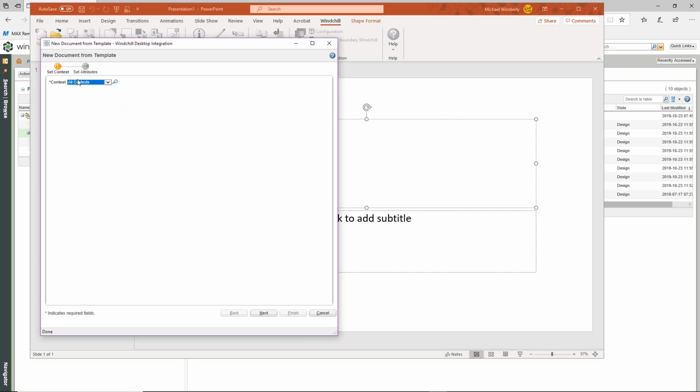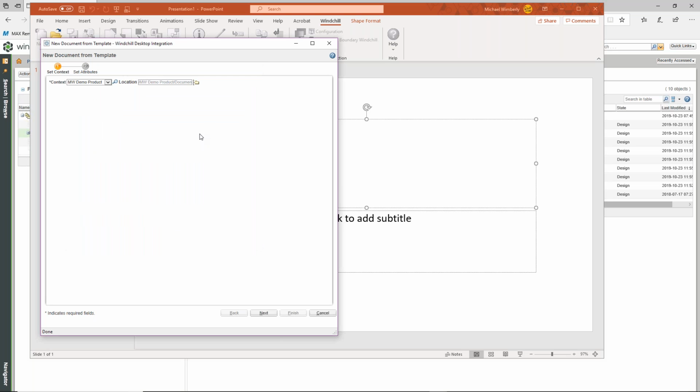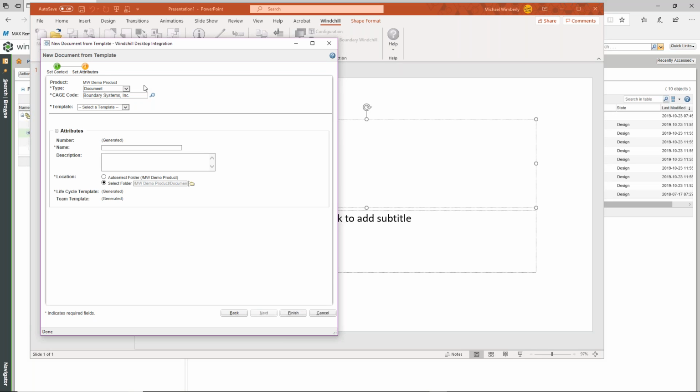Now, because I am connected to Windchill, right now I'm just simply telling it where this file is going to be harnessed once I'm finished. So I'm giving it its home first. Then when I select next, I'm now going to specify the type of document that I want. So instead of it just being a regular document, remember I talked about the different document types that we can create. You can see there are several different types of documents in here. So there's agendas that we can go through and have an agenda template. You know, there's drawings, general documents, memos, any of that.